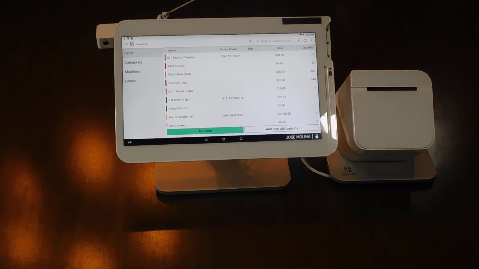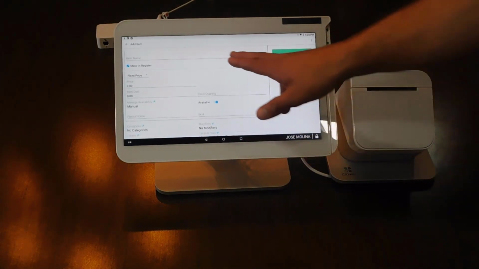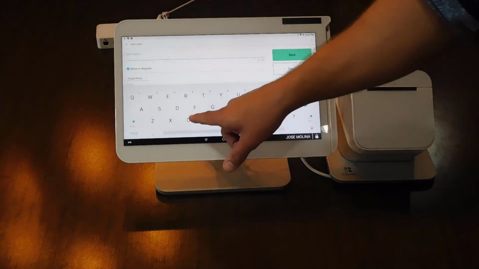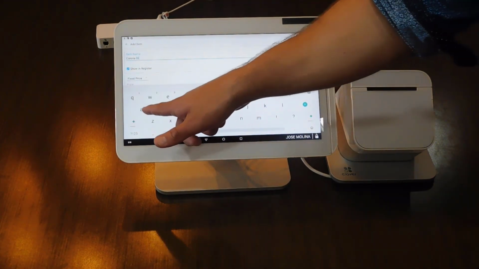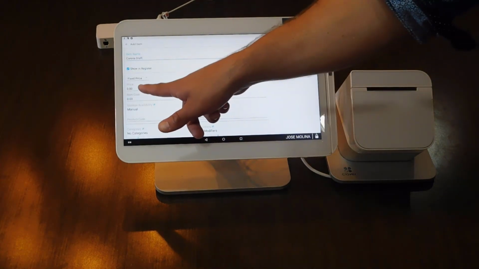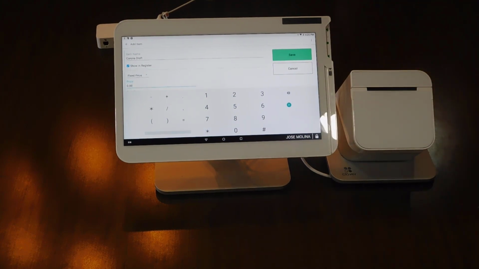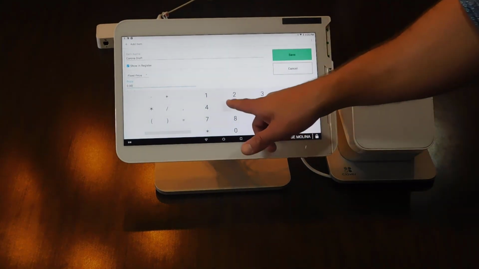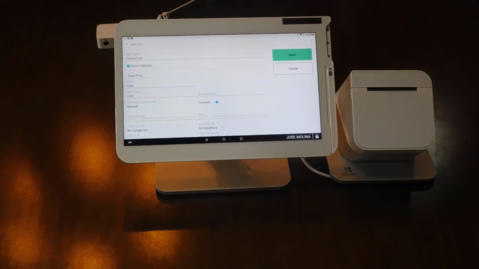So first of all, we're going to talk about the item. So at the item level, this is where you would create just a single item that you need to add to your inventory. So for this example, I am going to use a Corona draft. And in my case, I want the Corona draft to have a fixed price of $5.99. Here in the item option, you're gonna have the ability to manage different things.